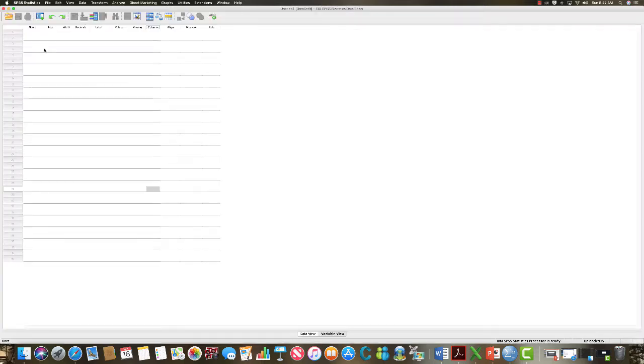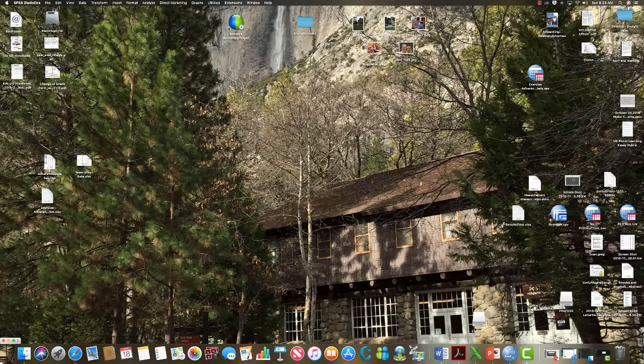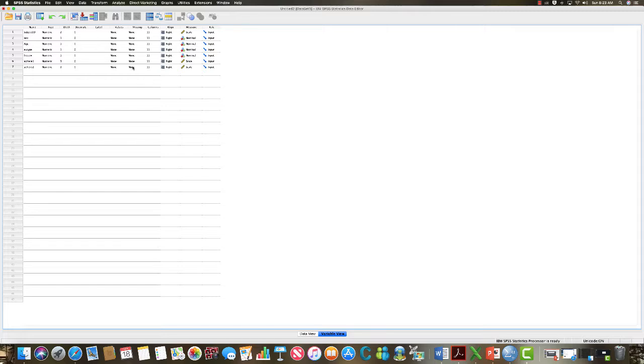So I could then click on that and it will ask me, do I want the data from sheet 1 of the data set? And what rows and columns do I want? And it gives me an example of what that data looked like. So I'm going to choose OK. And you'll notice that everything is here.